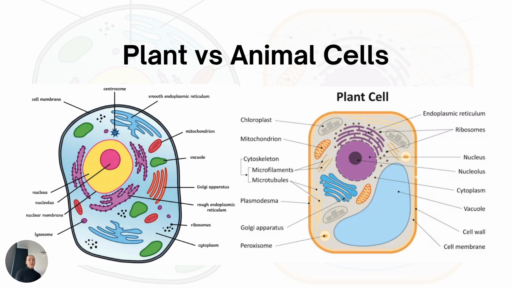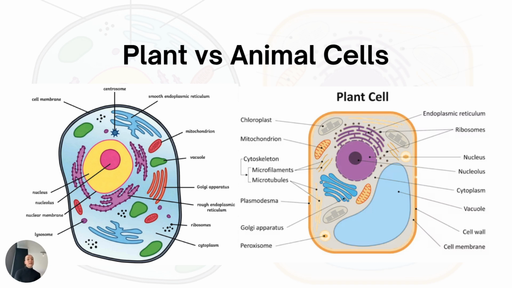The cytoplasm, which is all of this blue space on our animal cell and all of this orangey brown space in our plant cell, is where all of the work happens. So think of it like the factory floor, where every little organelle is doing all of its little things it needs to do to make sure that the cell can function.